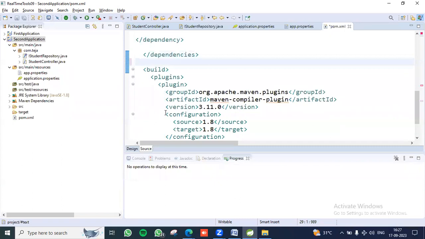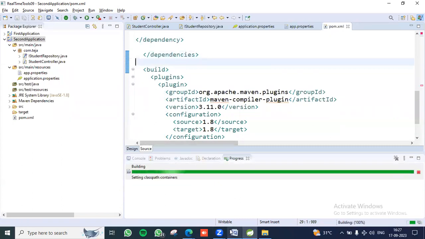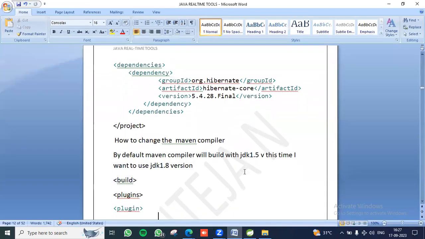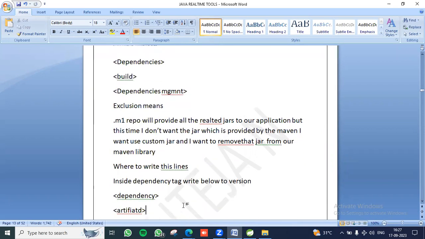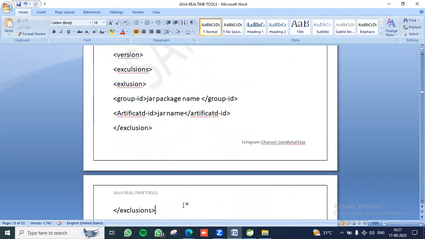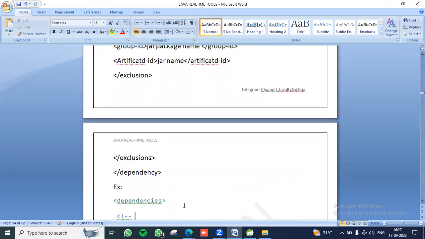Okay, guys. So after this, the next step is, in Maven we will be having different types of scopes, like system scope, compile time scope, runtime scope, test scope. For every dependency, we will be having scopes. So what is the scopes concept we will be seeing now? I have told you this exclusions. Exclusions means I want to remove a particular jar. So this is the thing I have placed inside the material.